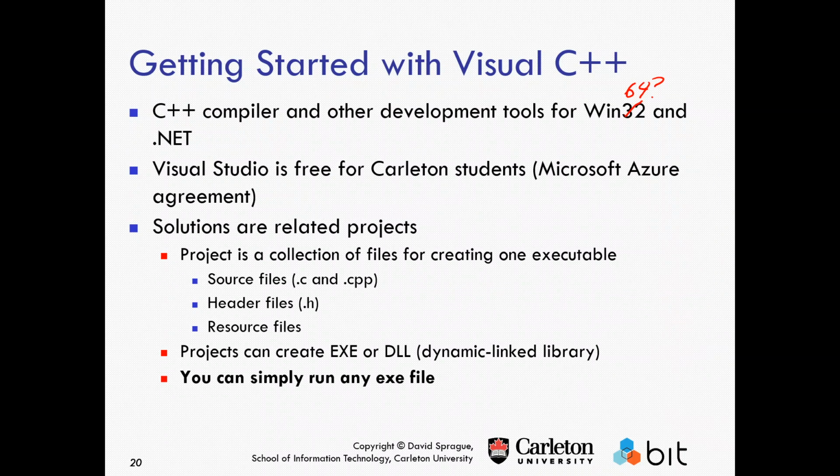So we're going to get started with C++, with Visual C++. Now, it's a C++ compiler. The old instructions used to be Windows 32. I think for most of you now it's Windows 64. Most of your systems are 64-bit systems. That's what your computers are right now. But just in case you have a 32-bit system, I wanted to show that there are two different options, either 64-bit or 32-bit. Most of you just choose 64 if you have a chance. So Visual C++ for Windows 64.